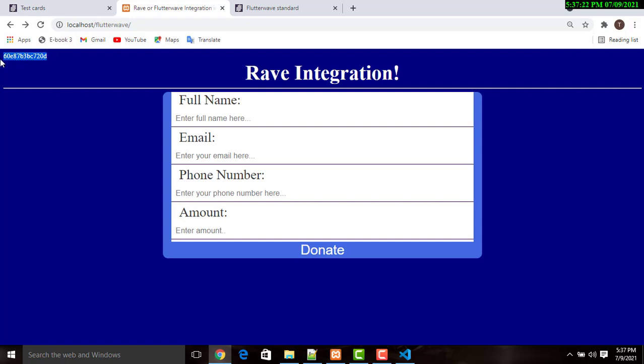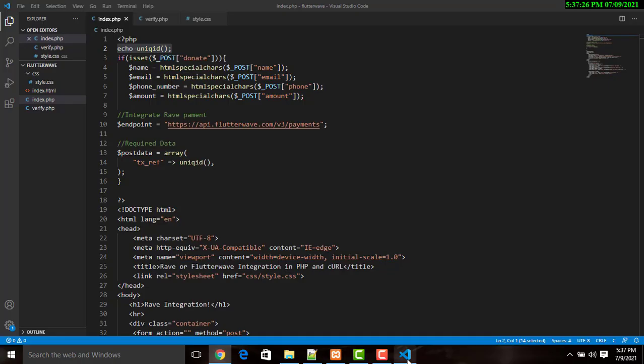Okay, so that's what we're going to be using to automatically generate the text reference. I'm talking about this place right here. I'm going to comment this line out, and that is just that. If you want that to be longer than it is right now, you can just concatenate onto the same function again. You can just say unique ID, just like that, and that's going to help you generate that, and it will be long enough.